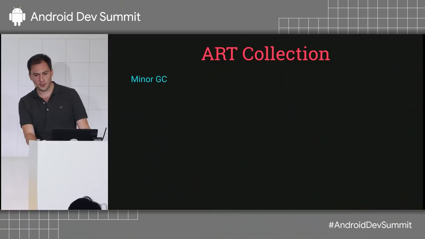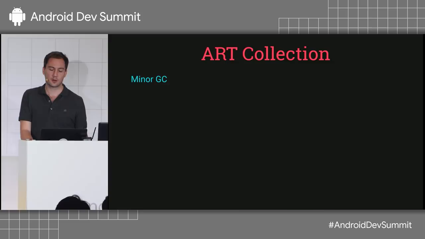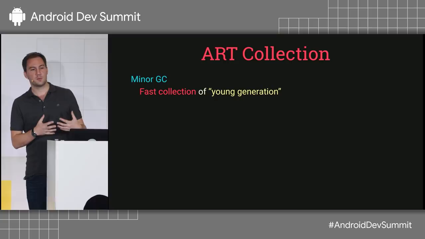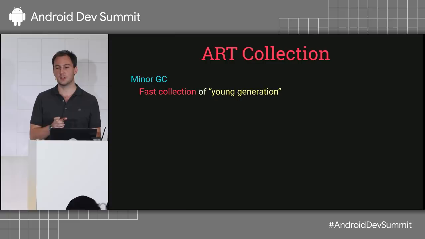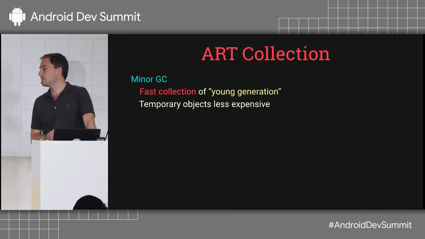Another thing that was introduced in Art was the concept of the minor garbage collection. So the idea here is to keep track of all the objects that have been allocated since the last major garbage collection. Those are typically temporary objects, and we're going to look at them first. So if we can reclaim enough memory by looking at those objects first, because they're short-lived, we won't have to go through the entire heap. This is one of the things that has an important consequence for Android development, where we used to tell you never allocate even temporary objects because they tend to be expensive because they're going to fragment the heap. We have to do the allocation. We have to do the collection.